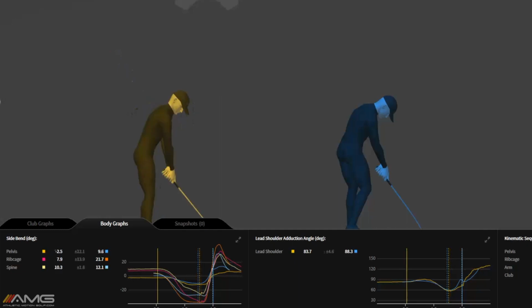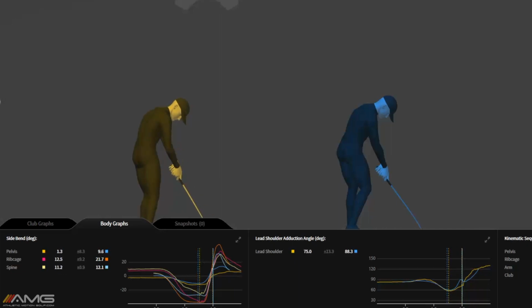And the amateur player, let's go to last parallel, he's got something totally different going on here in his side bend. His pelvis is still in left side bend, or left pelvic tilt. So he's got -2 degrees. His left side of his pelvis is still lower than his right. And although he has his rib cage fairly level there, what you're going to see into the ball is totally different in the side bend number.